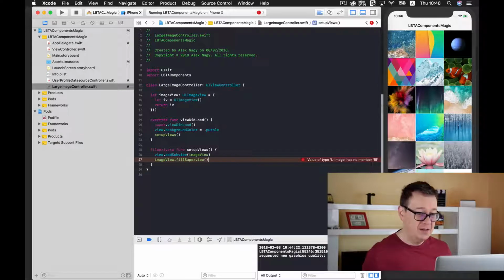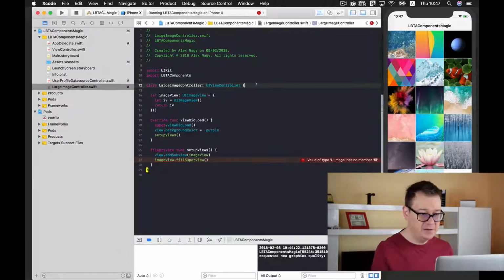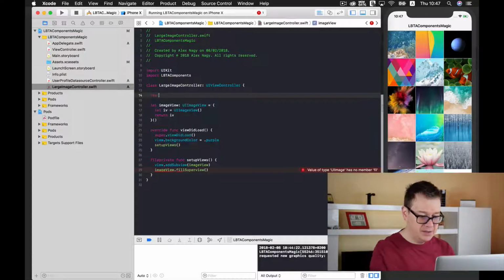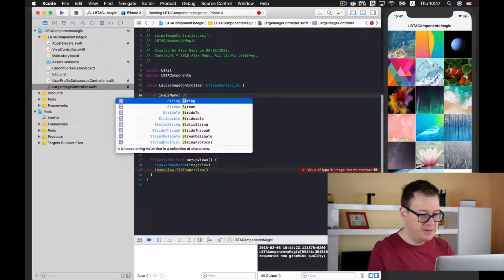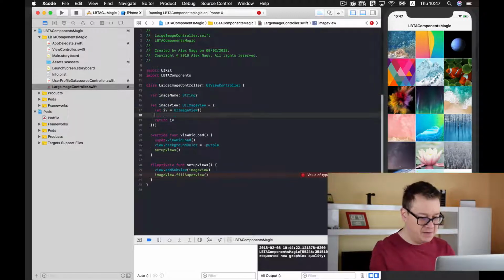So we need to feed this controller with the tapped image. To get that image, we need to create here a variable. Let's say imageName, and it will be of type String, and it is an optional.